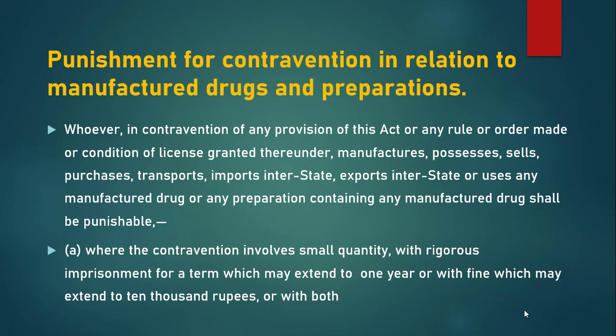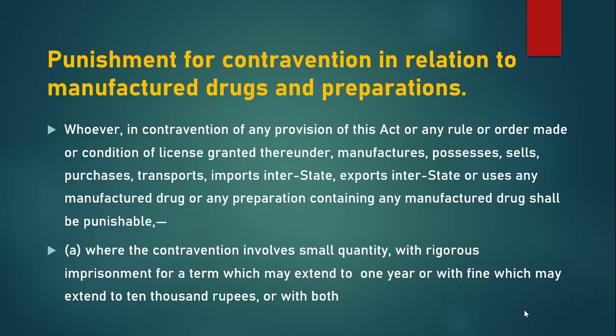Next we will see punishment for contravention in relation to manufactured drugs and preparations. Whoever, in contravention of any provision of this Act or any rule or order made or condition of license granted thereunder, manufactures, possesses, sells, purchases, transports, imports inter-state, exports inter-state, or uses any manufactured drug or any preparation containing any manufactured drug shall be punishable.